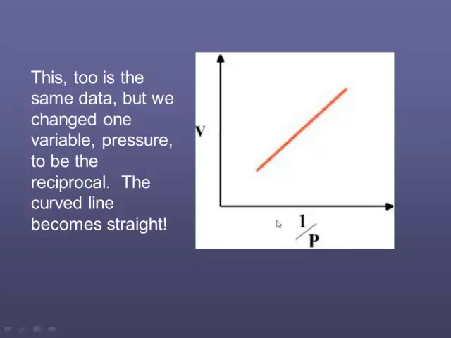But then look at what I did to my data on my pressure. This is what we call a reciprocal. Now, when you take the reciprocal of one of the values, I could have chosen volume, I could have chosen pressure. If you take the reciprocal of one of the variables, you'll end up with a straight line. So this is something to keep in mind when we talk a little bit more about inverse relationships.